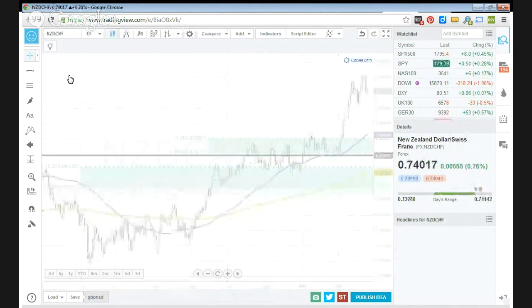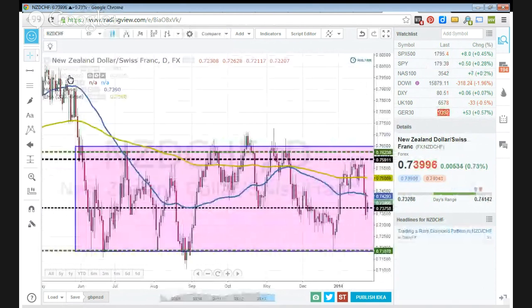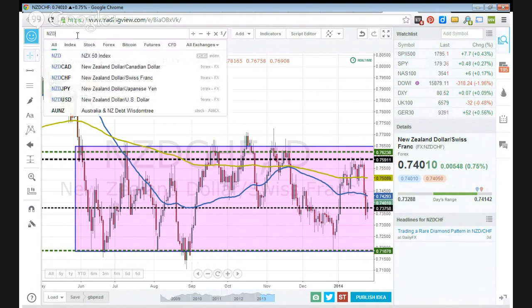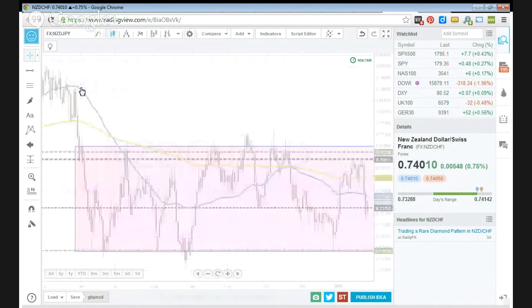Kiwi Swiss. Okay. Here we are about the middle of that range, so that's something that I don't really want to touch. I mean, there is that support level in the middle of the range, but still, it's a little too choppy. So I want to see it go to the top or the bottom. The middle could be a level to take half off if I did enter at the top or the bottom. Okay, that was Kiwi Swiss.